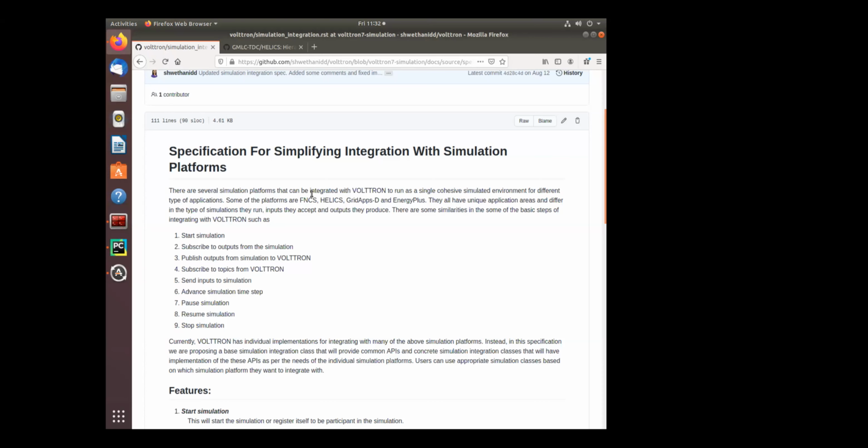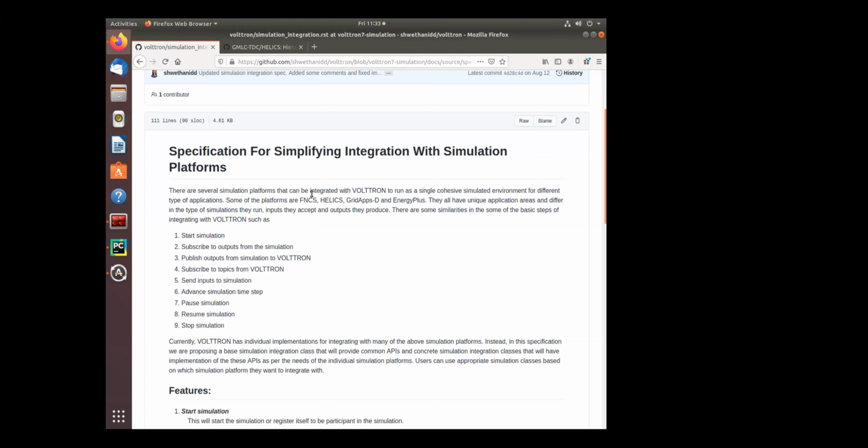Taking these common features into consideration, the basic steps we came up with for integrating with VOLTTRON are: start a simulation, and subscribe to outputs from the simulation. Once you have received the outputs, if you want to republish them on the VOLTTRON platform, then publish the outputs received from the simulation to VOLTTRON.